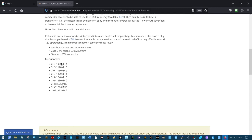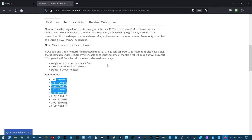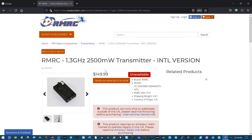Wow, there's the channels. They're lower than the 1280 right here and the 1258 we use. These are 5 lower. Well, seems like those would be usable in the United States. And again, I'm interested to see if I can get that transmitter powered up, I'm really interested to see if it's locked out. So that's what we're going to do. Thanks a lot, everybody.